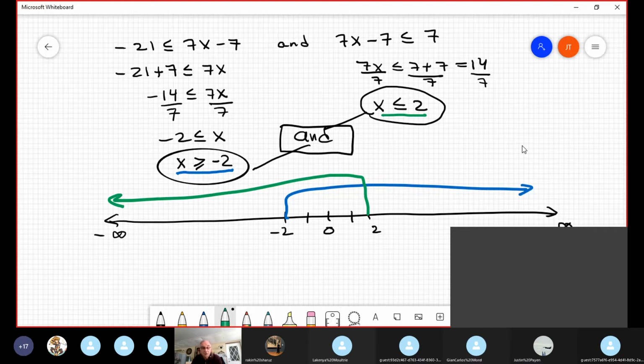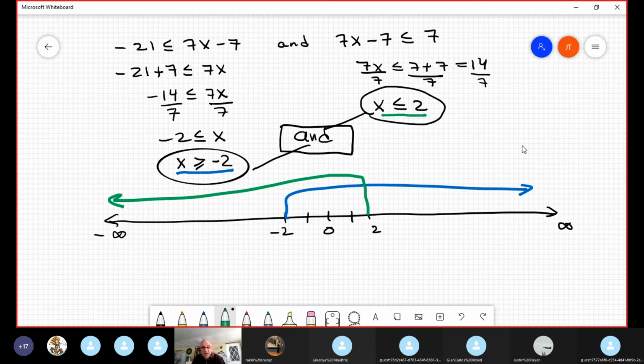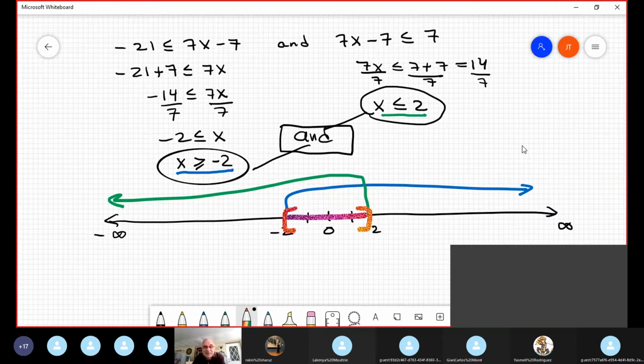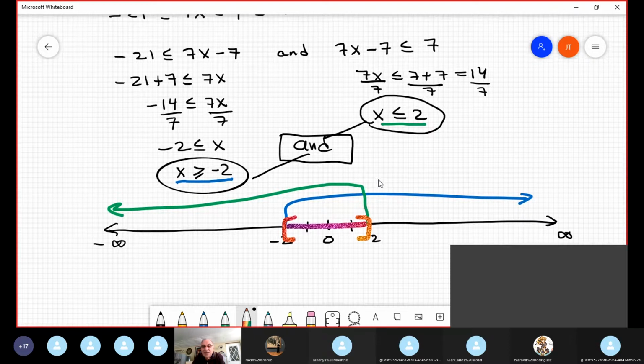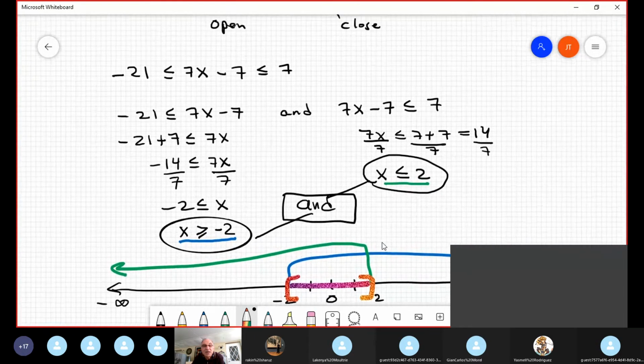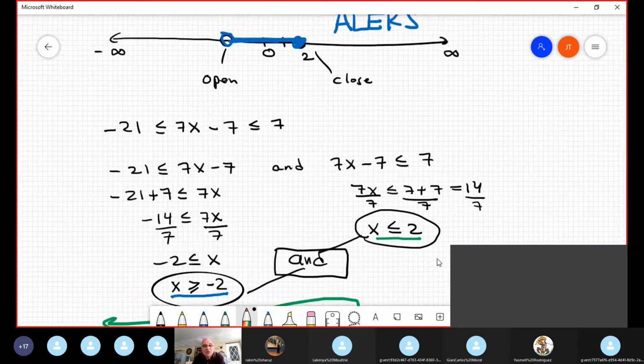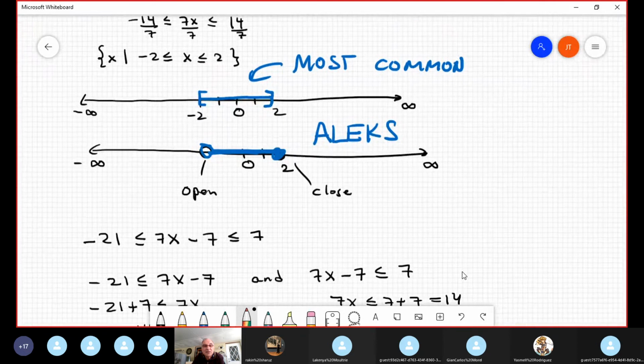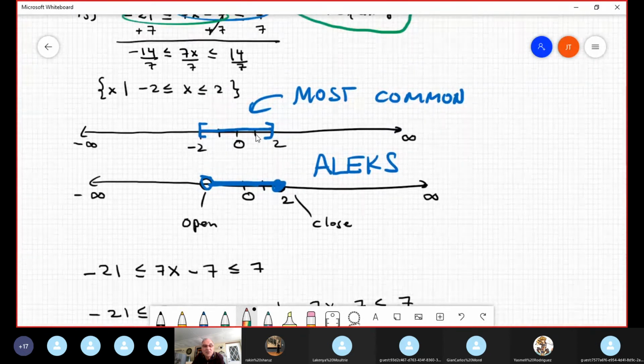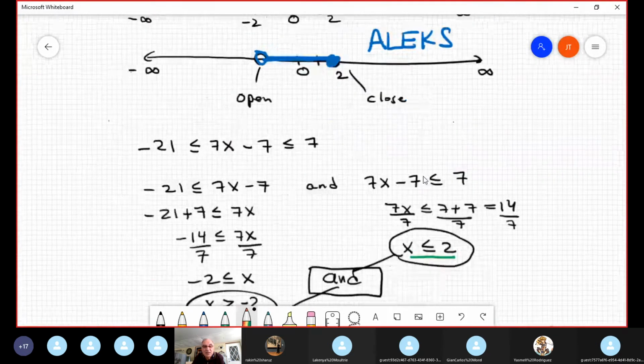This is a good question. She asked me, how do you know when it's open or closed? Let me finish. It's obvious that the answer is the part that overlaps, this bracket, no? That is exactly the same answer. Equal sign. Do you see that it's the same answer, please? Look, we get the same answer.